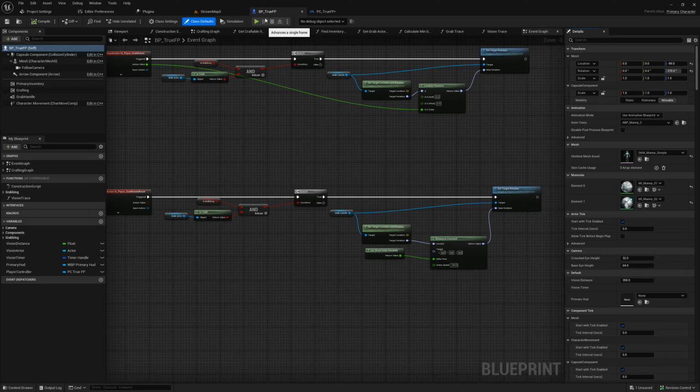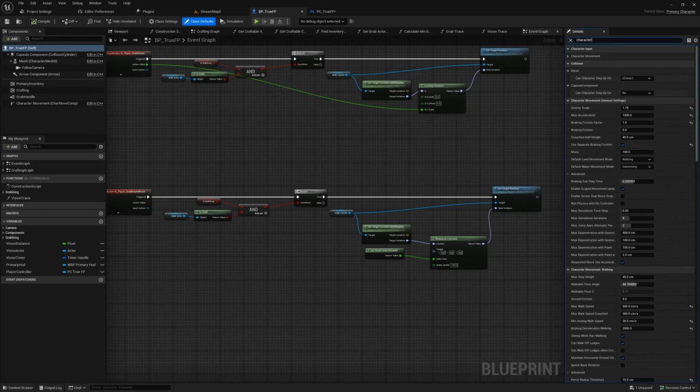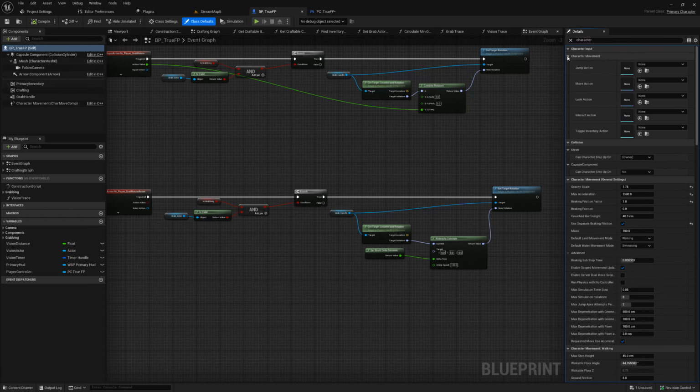Now within the player character blueprint class, since we gave our input actions a category, I'm going to come over here into the details, make sure you're in the class defaults, and search for character. There we go. We have our category called character input, and then we gave it the subcategory of character movement. So I'm going to open that. Now you can see our input actions right here. You should already have these set up because we are transferring this from Blueprint down into C++.